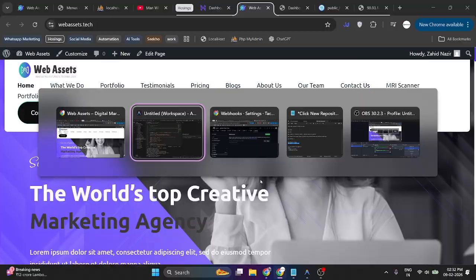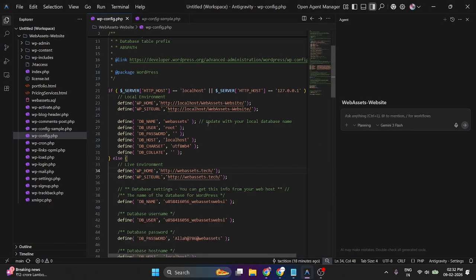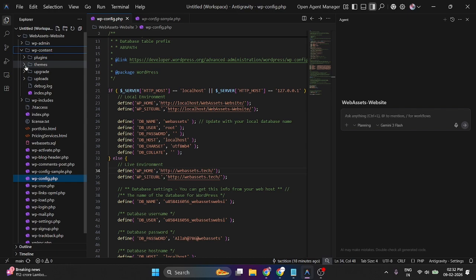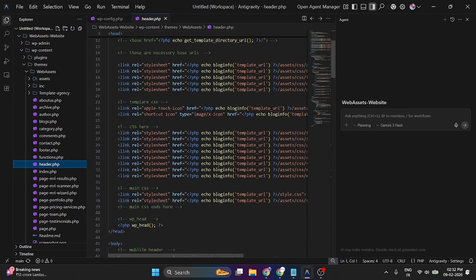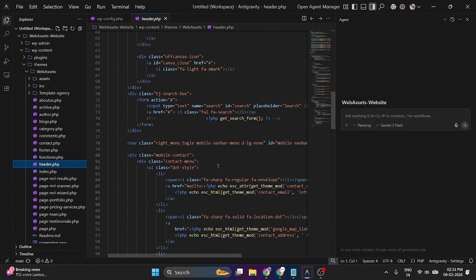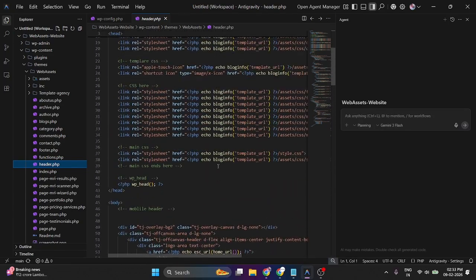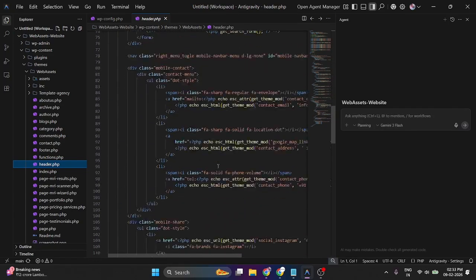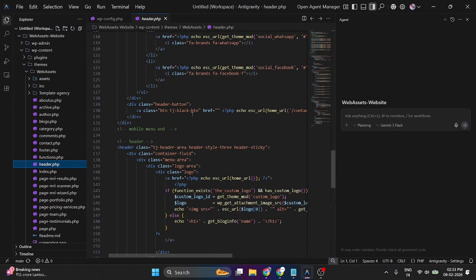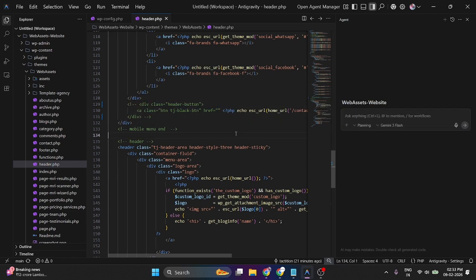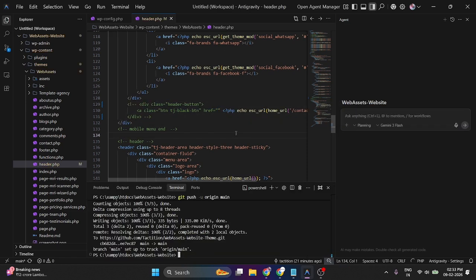What we'll do is go to our code base in VS Code and look for where this button resides, and we'll comment this button out. This is probably in here. Yeah, here is this button. I'm going to comment it out, and then I'll push the same code again.